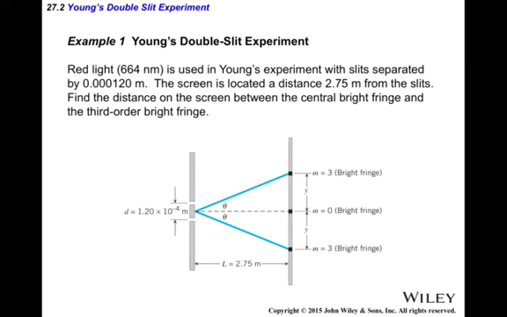So here we go. We've got d equal to 1.2 times 10 to the negative 4 meters, and the distance from the screen, L, is equal to 2.75 meters. Keep that image in your head. We've got these two angles, and now we have to find them. Well, what do we have? We've got the tangent of the angle between here and here. It's just going to come out to be a tangent of the angle problem.